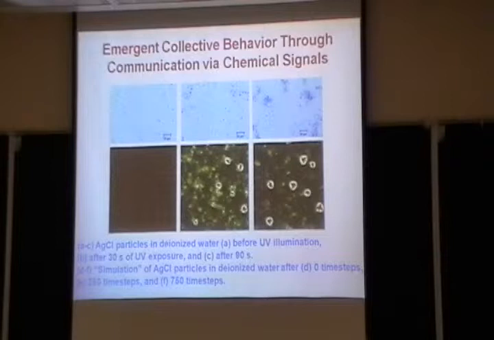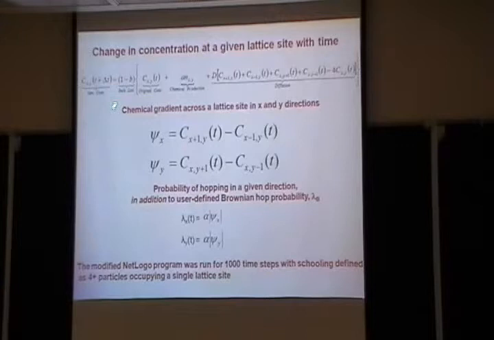So you can see that they are very similar to what these living organisms will do in terms of quorum sensing. You can use this program, actually, to simulate it. What you do is you start off with some concentration of chemicals, and then more are produced at a site. And, of course, the neighboring sites are also producing these chemicals or ions, and they're diffusing it to this site. You're losing some to the bulk. And so you can model this. Think about the chemical gradient across these lattice sites, and you assign a probability of hopping. We did this with NetLogo, which is just a simple computer model that you can download from the web. And it works actually perfectly fine.